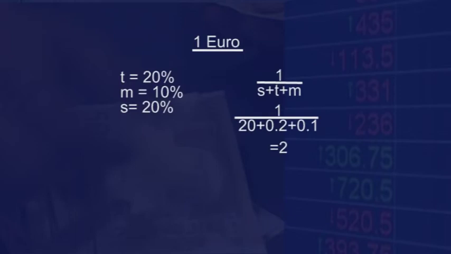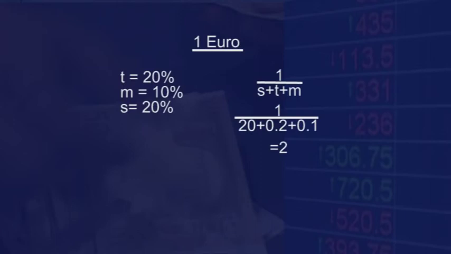So let's say for every 1 extra euro you receive, what happens to it? Let's suppose that 20% of it is taxed away by the government. T is equal to 20%. So I've introduced a government into the economy now to make it a bit more realistic. And we'll have some international trade, and for every extra euro that you earn, you spend 10% of it on imports.